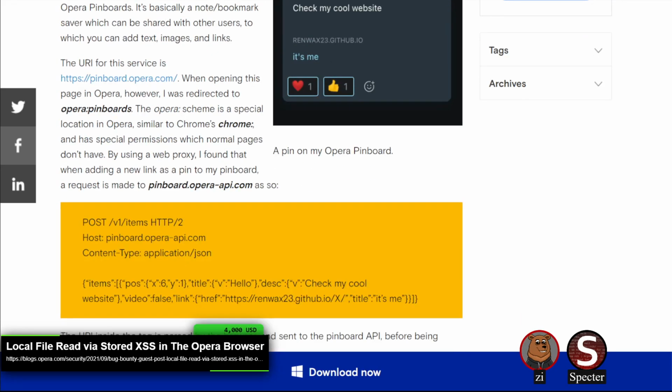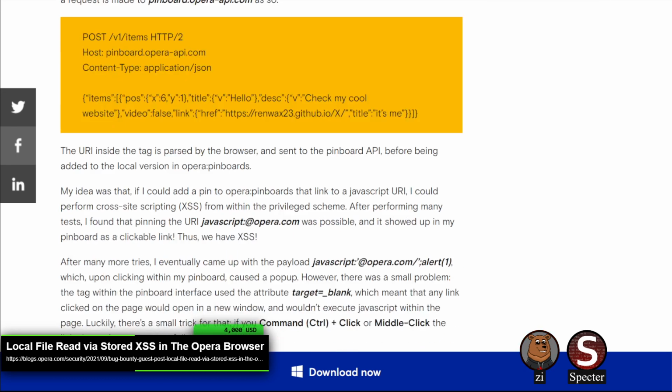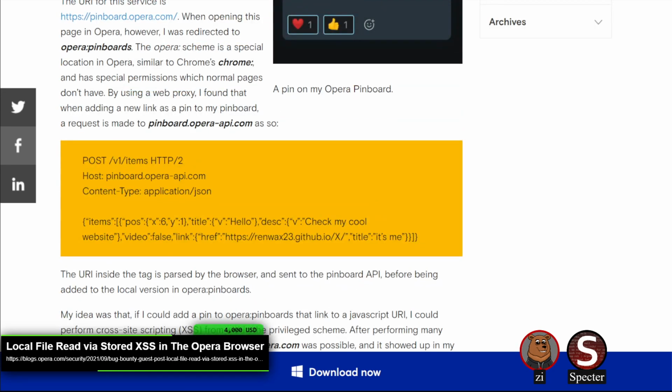The attack itself left me a little bit confused. They show how items are added with just a POST /v1/items request on pinboard.opera.api.com. So that makes sense. What doesn't make sense to me is the lack of any identifying information in this example request.